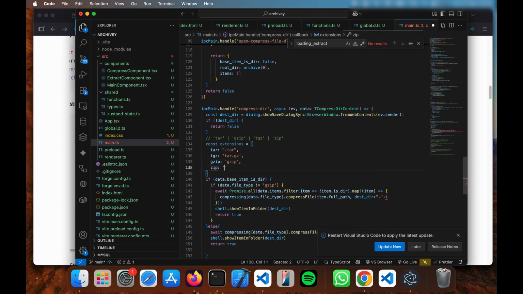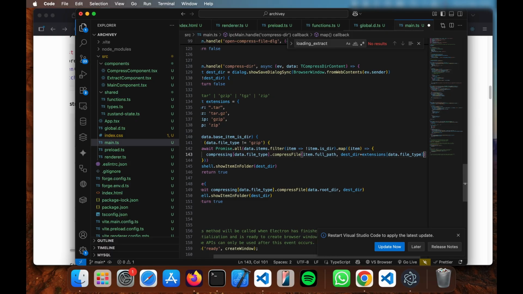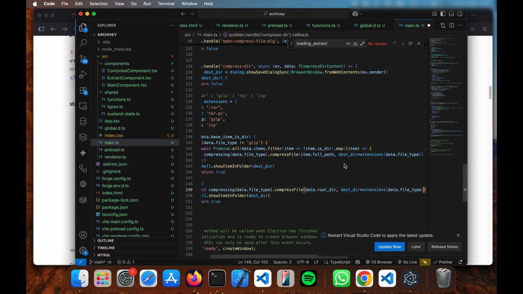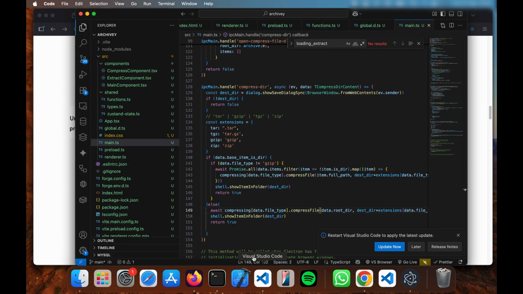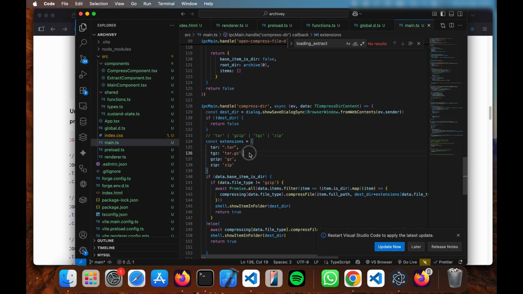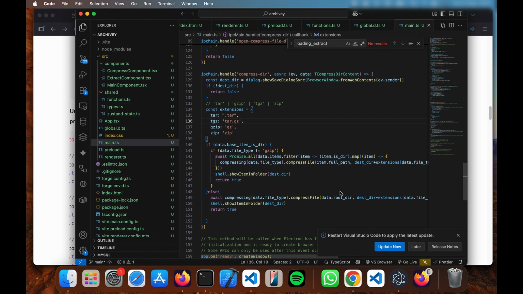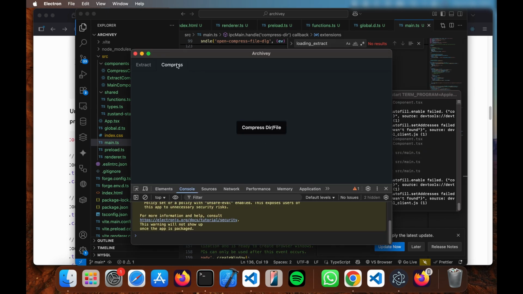Then zip. Let's do the same here. Okay, this is going to be gz. I think we can continue now. Yeah. I think that is what is actually wrong. If we are not doing anything wrong, then it should work now.